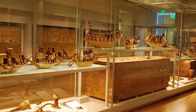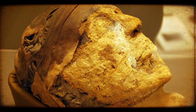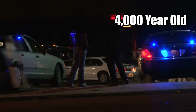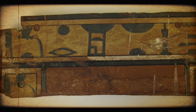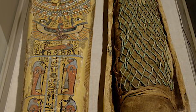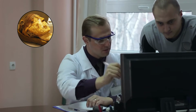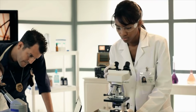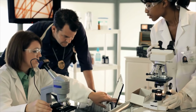Well, this is not that exciting. 10A was a mummified severed head. But whose was it? Thanks to the FBI, they have now been able to learn the identity of the 4,000-year-old head. It was originally found in a tomb that belonged to a local governor from the Middle Kingdom. The governor was buried with his wife, but archaeologists didn't know whether the head belonged to the governor himself or his wife. They needed extra help, so they enlisted the FBI to help them solve the case.